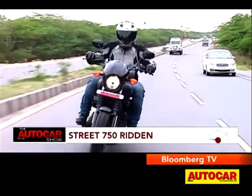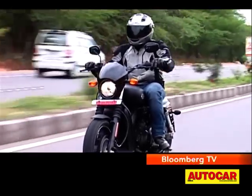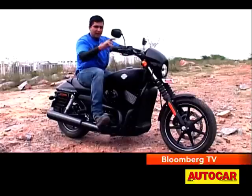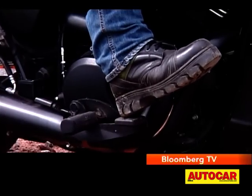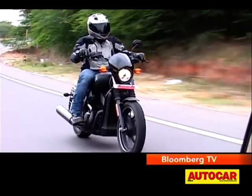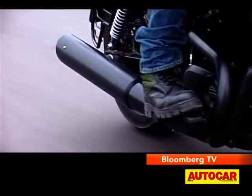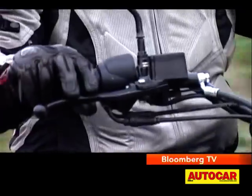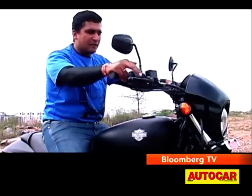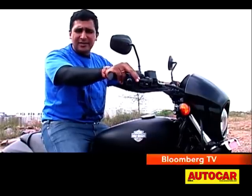You can lean the bike further before you start scraping the pegs, and the fluid steering makes it very enjoyable. The wide open handlebars give you the right amount of leverage, although the seating position could be a bit better — the riding position would have been much nicer if the foot pegs had been about 6-7 inches further forward. While Harley has an optional tall boy seat for more relaxed ergonomics, there's no such quick fix for the brakes. I was disappointed — the front brake feels quite wooden at the lever and you really have to pull hard for strong braking. Also, Harley-Davidson isn't offering ABS even as an option, which is a big miss, though they're likely to rectify that pretty soon.